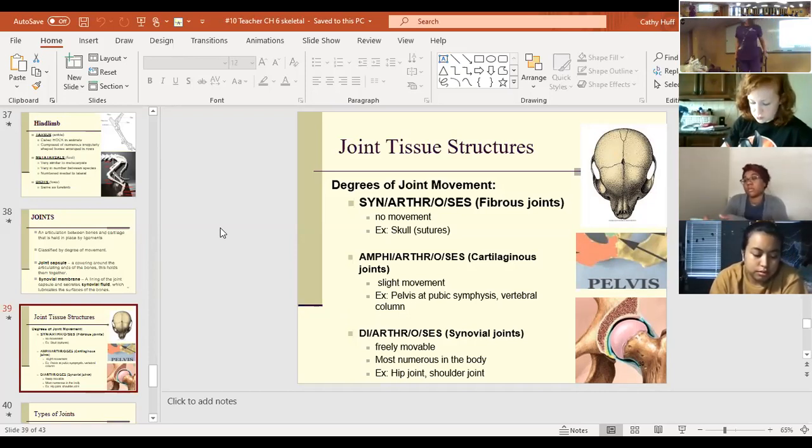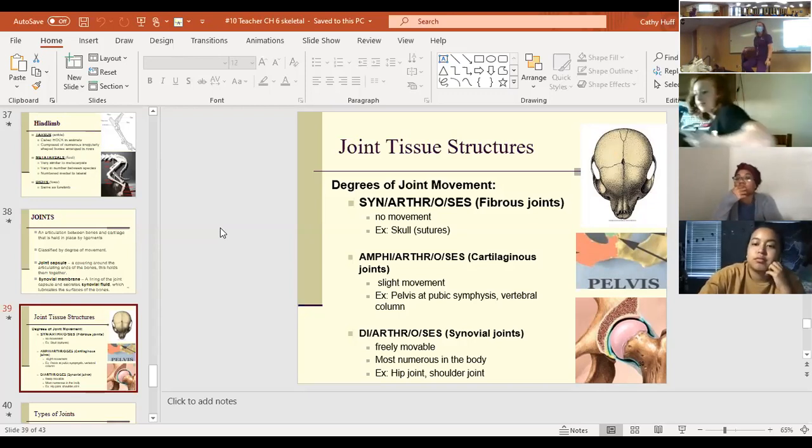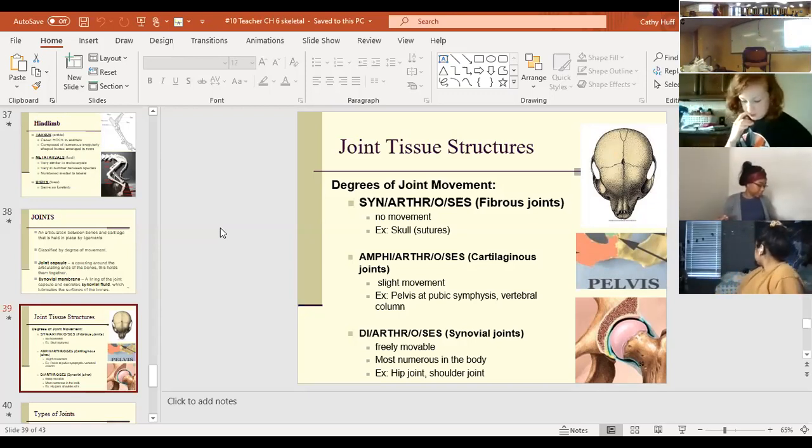All right, so another place that we have this amphiarthrosis joint is in the pelvis. And I don't have my pelvis in here. I think it's over in another room with Ms. Rivera. But right at the point of the pubis, we have this slightly movable joint. And again, it's so I don't break my pelvis every time I put pressure on one side.